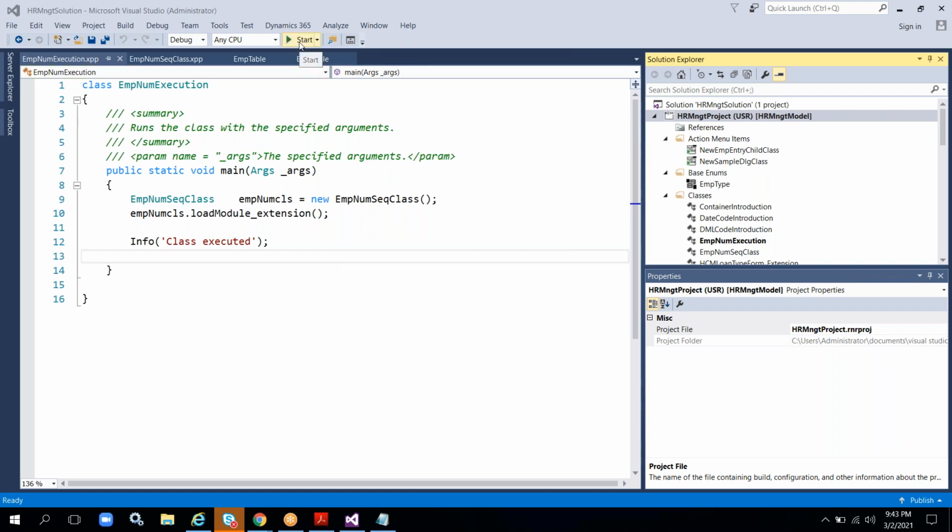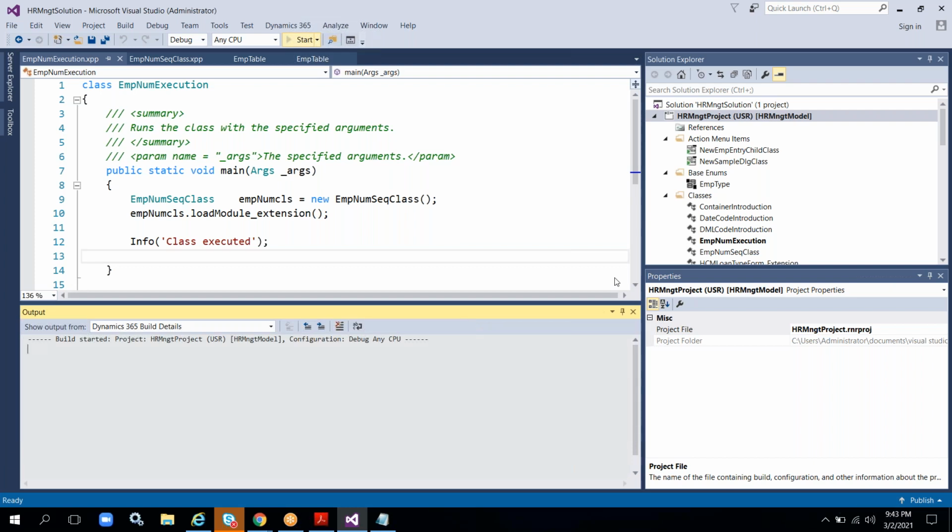Okay, let us execute. Yeah, execute. And in a real-time situation, each company has separate models, right? So all the developments will be there in the specific models. In that situation, should we take the number sequence from that model, or should we take the number sequence from the form, which depends on the company name?